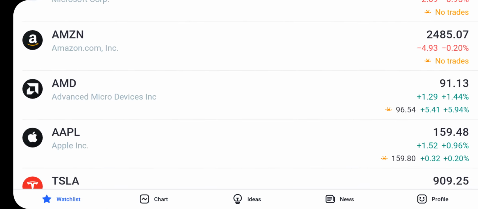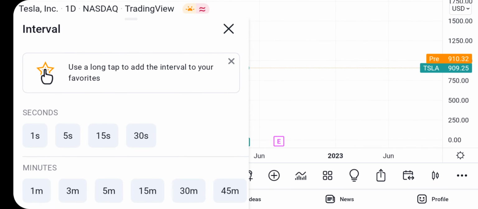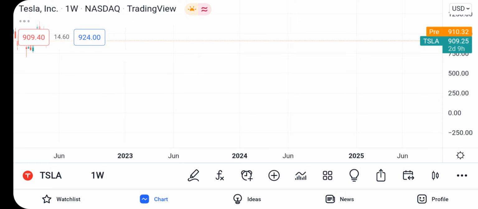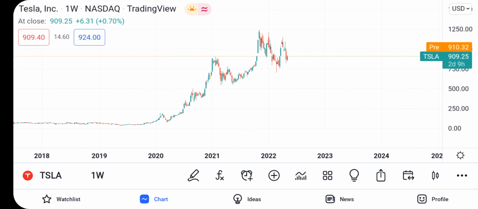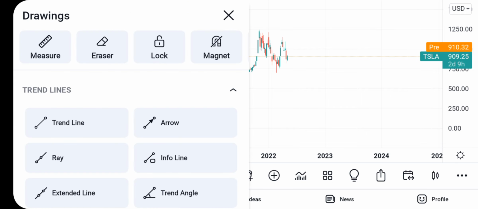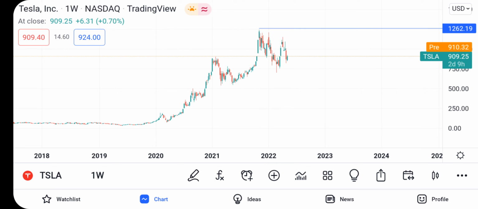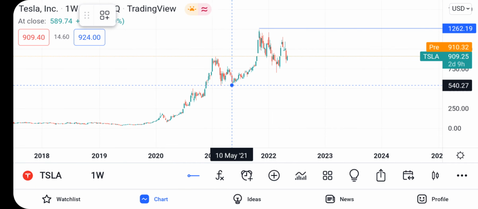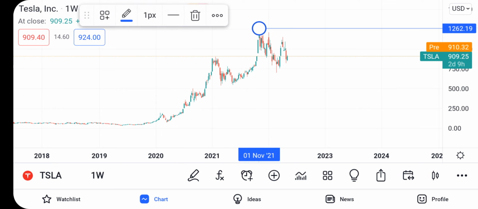They're the same, even Tesla. Let me check what's happening on Tesla. Let me go to the weekly. That's how I do it first, guys, before I go to Nasdaq. As you can see, this was going to the upside like that, and here is the top of our structure, and here again the bottom of our structure. Let me remove this so that I can get straight to business.